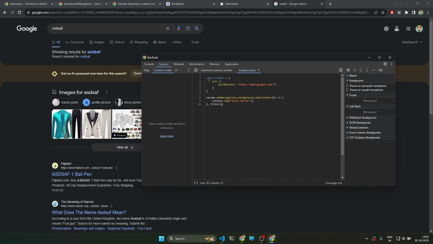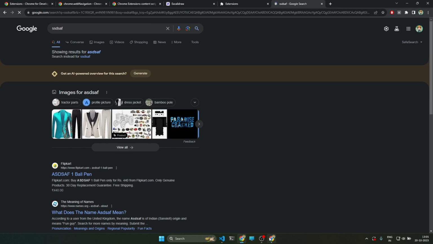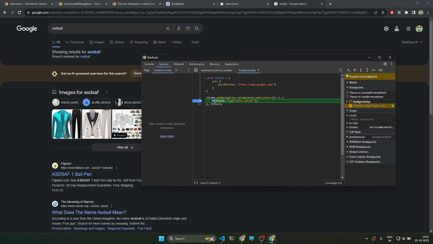If you want to debug things, you can also do that here. So just add a breakpoint. Our code is pretty simple right now, but if you have complex code and it's not working, just add a breakpoint and refresh this thing, and you will see it will automatically stop your code here, and you can inspect whatever issue is happening and move on to the next line to see what's happening there.